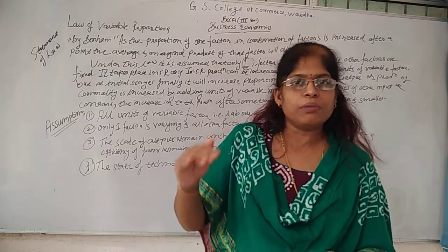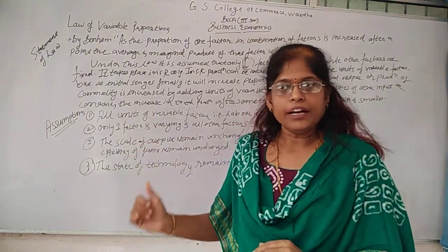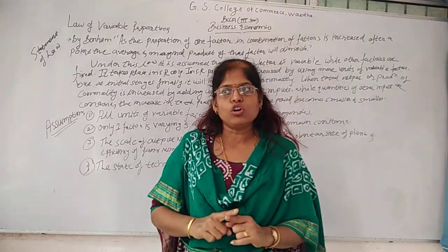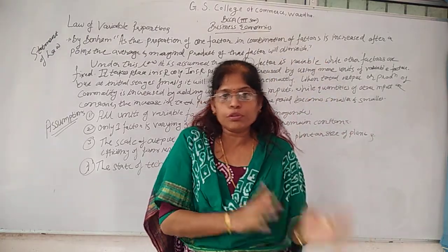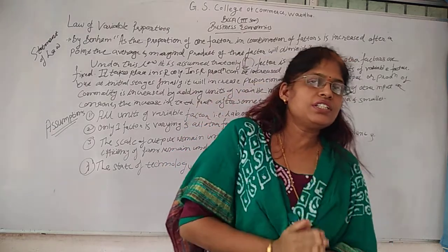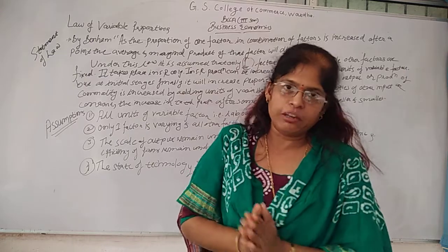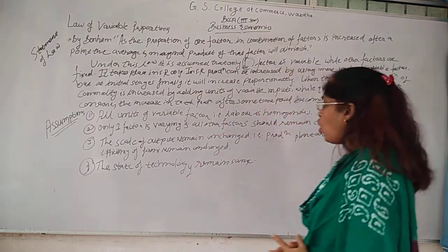And although the producer is making changes at the end point or at the end stage of the production process, that is not going to be advantageous from the producer's point of view. So whatever changes he wants to make in the inputs in the variable proportion, those should take place at the initial stage only.